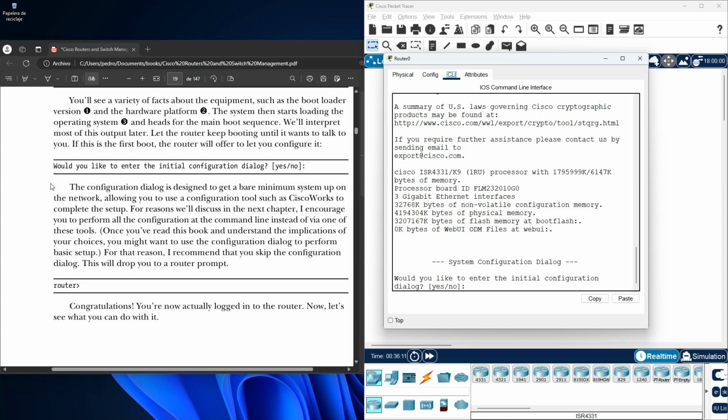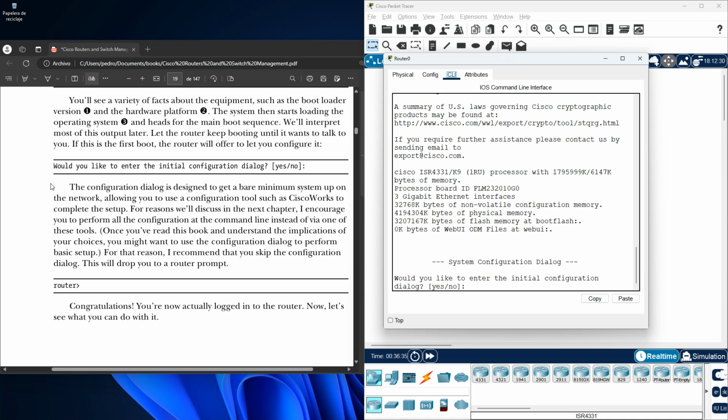The configuration dialog is designed to get the bare minimum system up on the network, allowing you to use a configuration tool such as CiscoWorks to complete this setup. For reasons we'll discuss in the next chapter, I encourage you to perform all the configuration at the command line instead of by one of these tools.